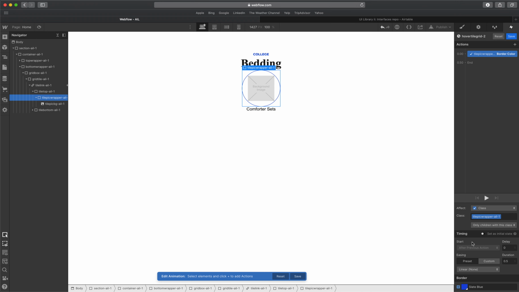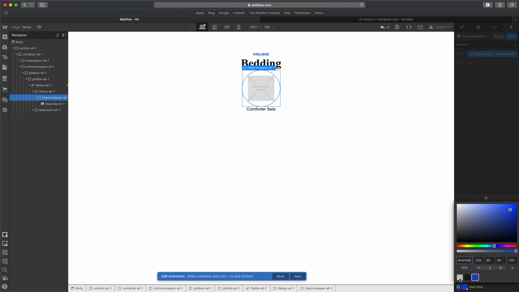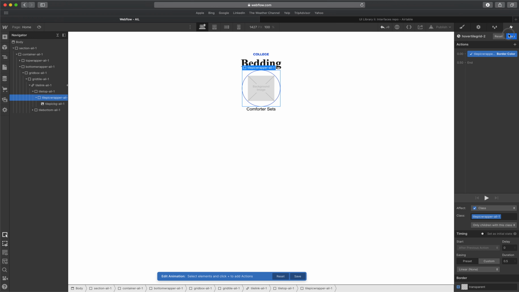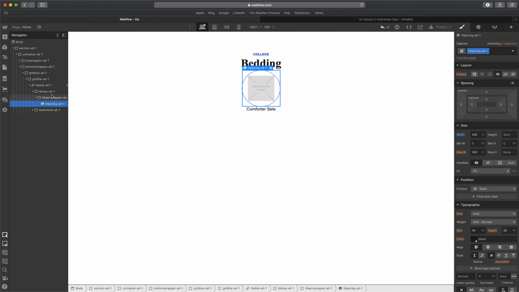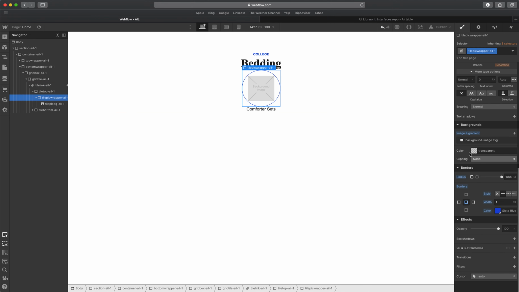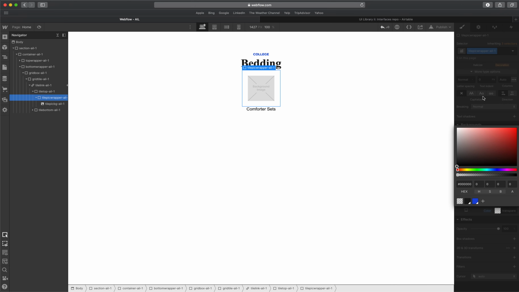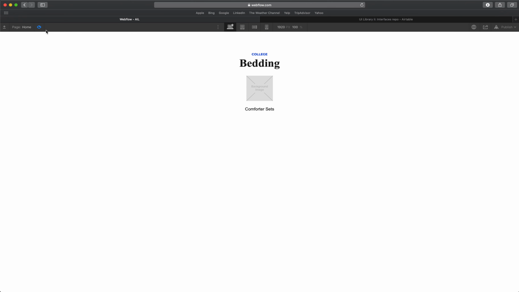And on hover out, we're having this border be transparent like that. Note that I can get rid of this color over here and set this to transparent, and let me test this out. Perfect, and here we are.